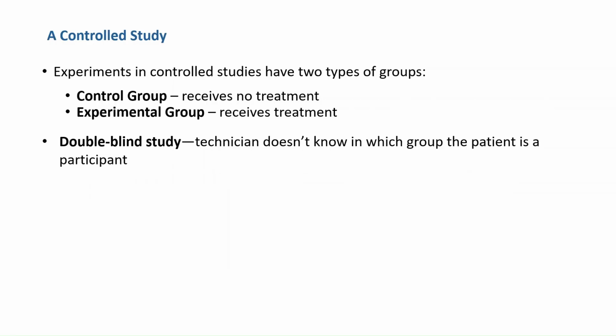Whenever you're doing control studies, you have to have two groups. You have a control group that receives no treatment, an experimental group that receives a treatment, because sometimes there are factors you don't think about that may affect that. So the control group will let you know if there's something else that is having an effect. And that's very important, especially if you are in medicine and you're testing a new drug in people, because psychosomatic effects will drive you crazy.